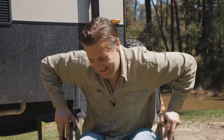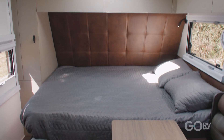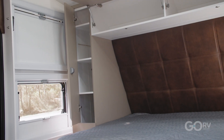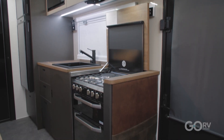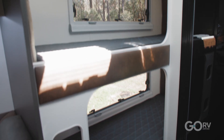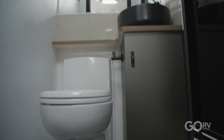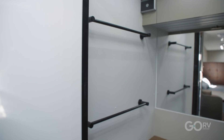If I won Tats Lotto tomorrow, I'd give this van a good look for a big trip around the country. But let's go check out the inside. The interior layout is just a little bit unique. We have a space-saving east-to-west bed in the front of the caravan with a wardrobe off to the side, a large L-shaped dinette that's really quite comfortable, and a small kitchen with a four-burner cooktop, griller, oven, and black sink with filtered drinking water. At the back of the caravan, there are bunks in the off-side corner and a bathroom on the back wall with a shower cubicle. That whole design is quite different and makes for a good use of space inside this van.